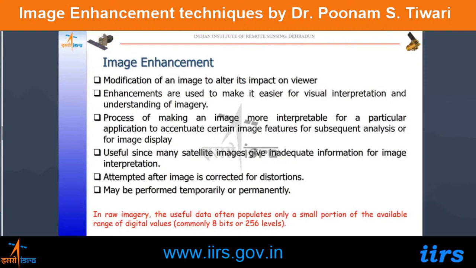As I have already discussed, it is done after the image is corrected for all sorts of distortions. Another thing is that image enhancements can be done temporarily on the image, or you can do image enhancement permanently also.